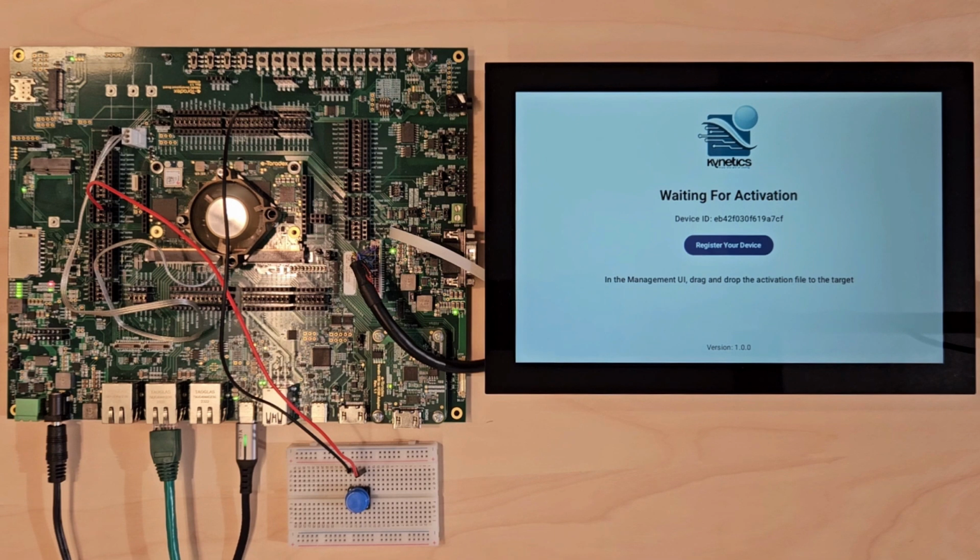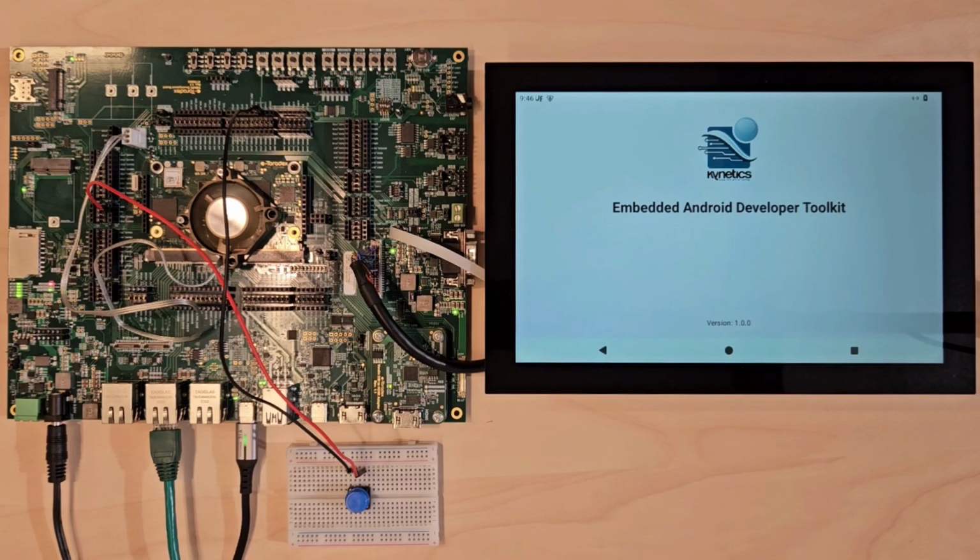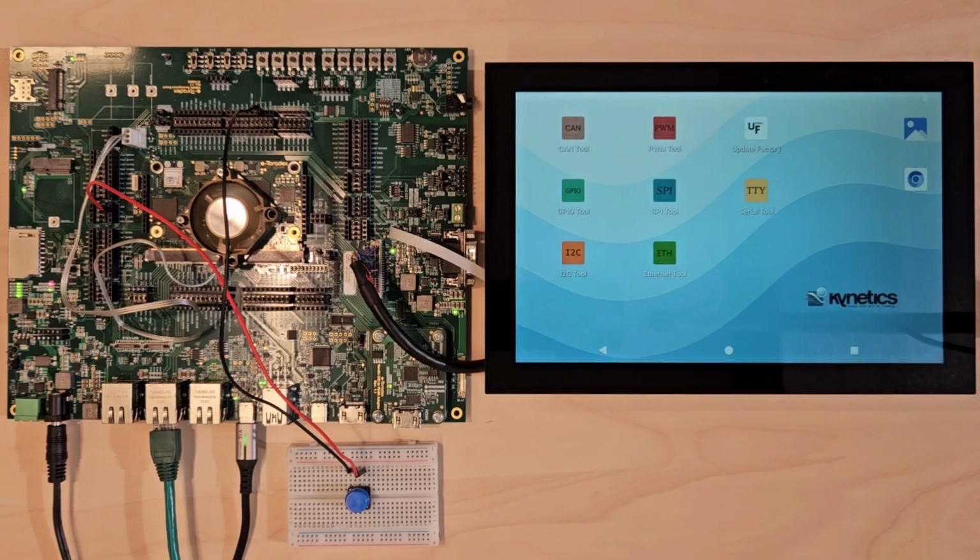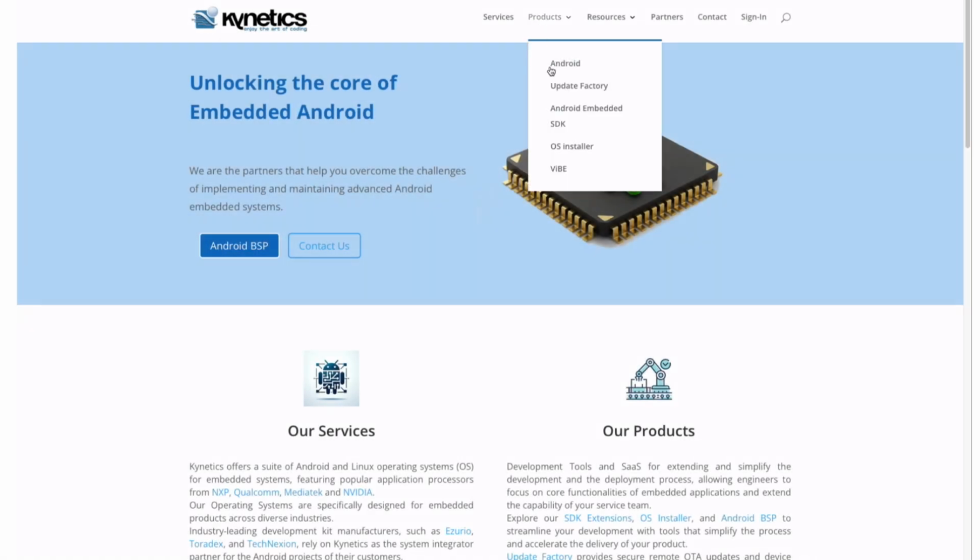So you have your developer license ready, and you will also have access to the SDK example applications. So I mentioned before, there are SDK libraries that can be used to access GPIOs, PWMs, I2C, serial ports.